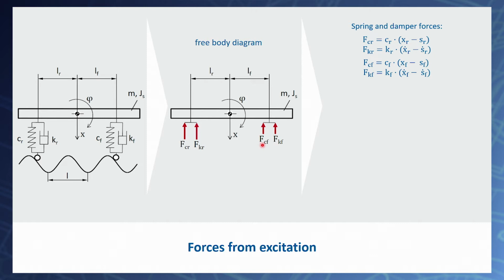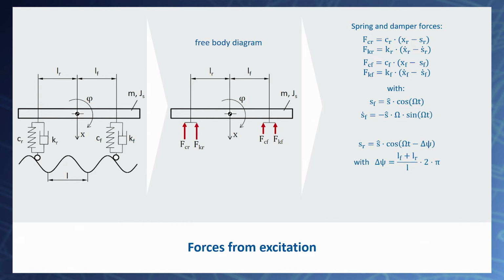So again, we have spring forces and damper forces. And if you look at these two equations for the spring force and for the damper force, there's not much difference to the first two, only the indices for R equal to rear have changed to F equal to front. Now we can also formulate the excitation on the front and rear wheel. On the front wheel we have the amplitude times cosine omega t, and the first derivative that we get here is minus s roof omega sine omega t.